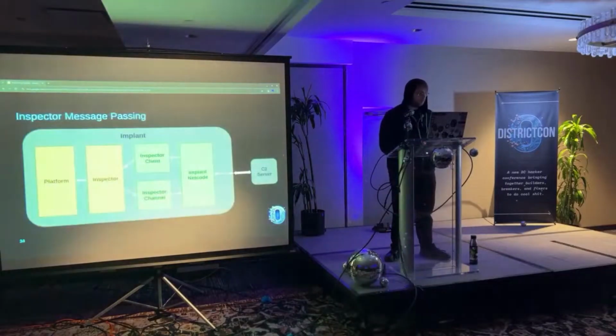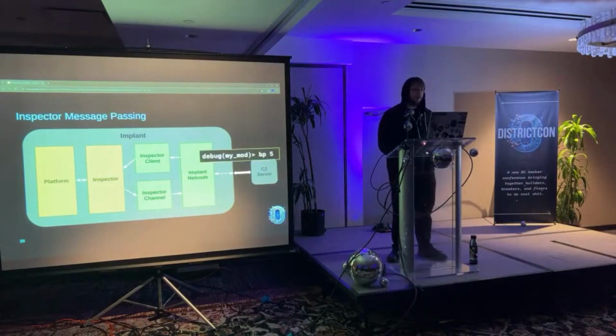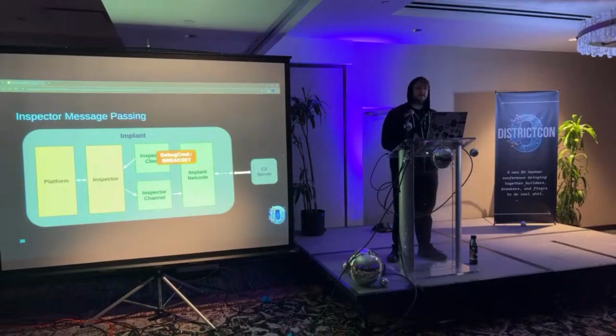So as an example of how this works in practice, on the C2, let's say I want to set a breakpoint on line 5. The C2 server packages that up into its C2 protocol and sends that down to the implant, where the implant decodes that and identifies that it's a break set command being sent. It will then pass it on to the debug engine side, where it will make a JSON RPC call into the V8 inspector, calling the Debugger.setBreakpoint RPC method, which will provide the line information and all the information required for the breakpoint to be registered. Then we can resume execution.